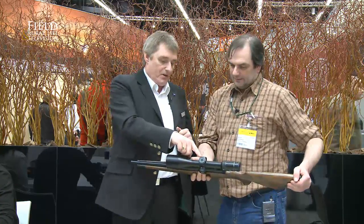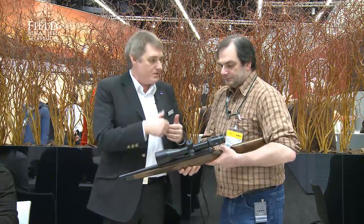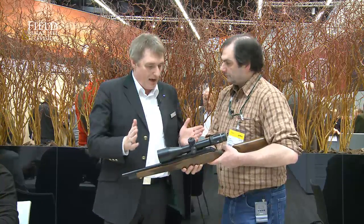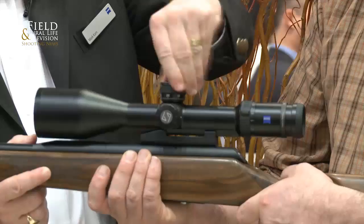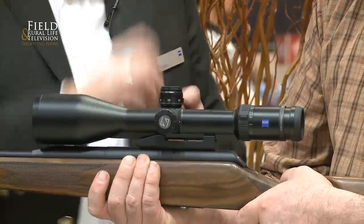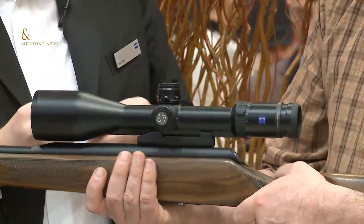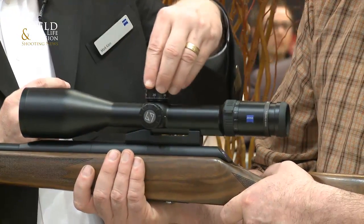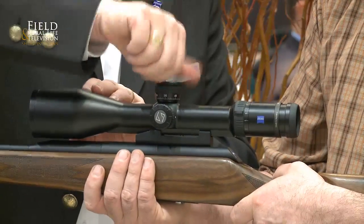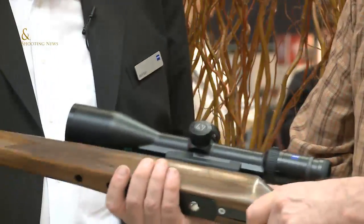You'll also notice we've got a new bullet drop compensator turret. Our previous one, you used to get five foils. With this, we now give you nine different rings, so it covers more calibres. And literally, you just undo the top, take this ring off, put the new ring on, tighten it up, zero it, and away you go. If you're out to a distance, pick it up, drop it down, keep your point of aim. To find the turret that will suit your scope, you go onto the website. You can look at it for manufacturers, ammunition, or if you're home loading — and we've got a program that covers both.